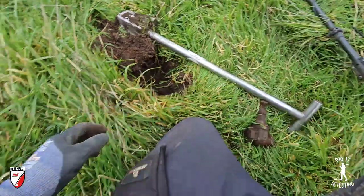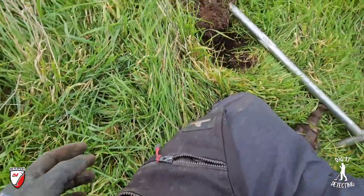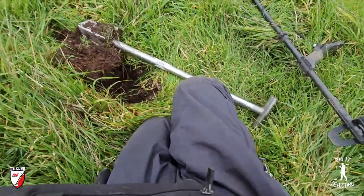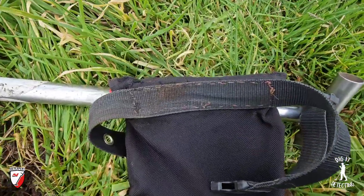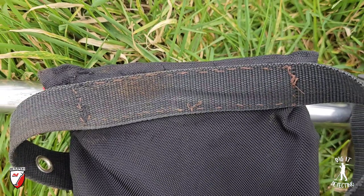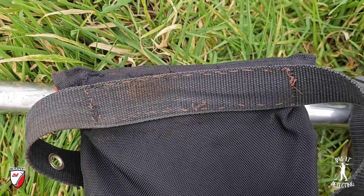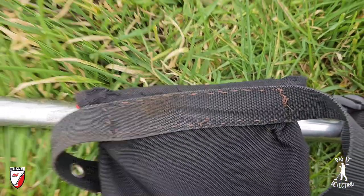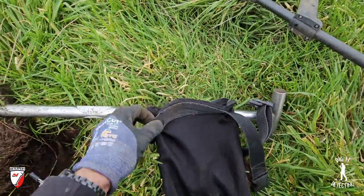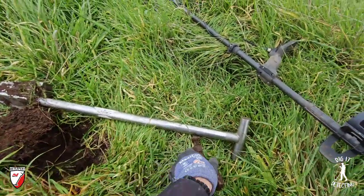It was probably going to weigh it down and rip it again. Some will remember that I ripped my pouch hunting just the other day. And look at that, Luke can sew. Amongst other things, I'm pretty well talented, so there we go. Mum taught me how to sew. Not a very great job, but it's gonna do the job anyway. Gonna hold that pouch in place.